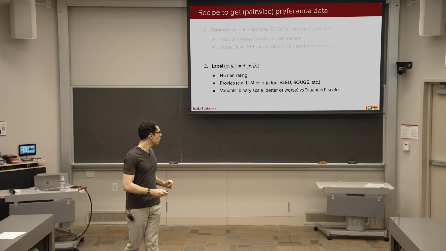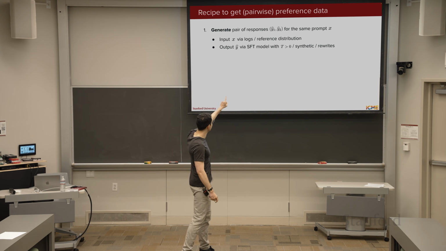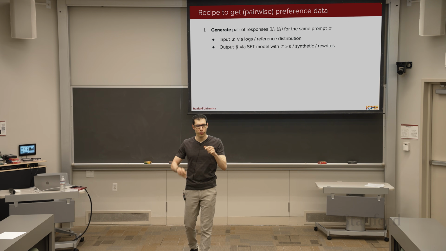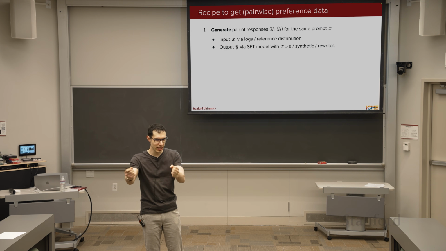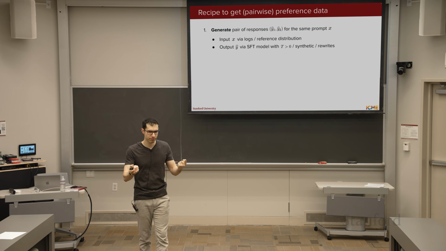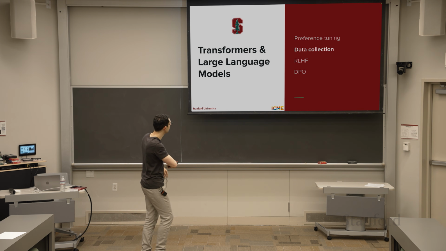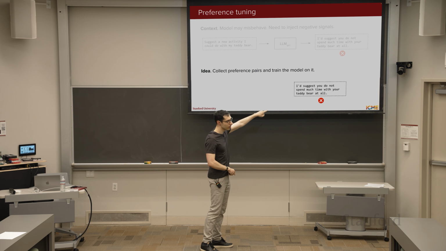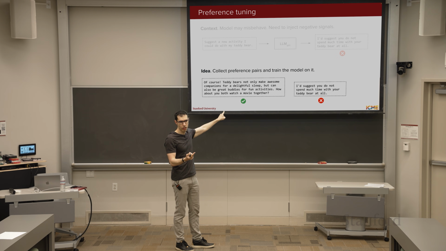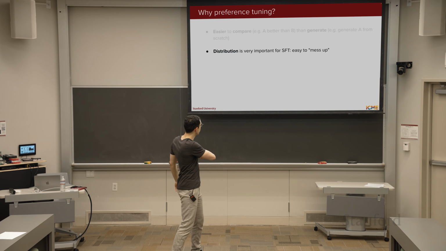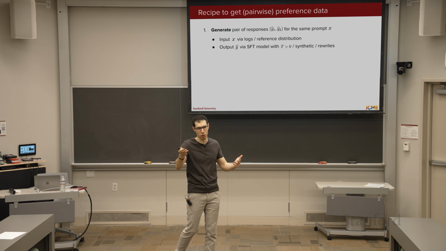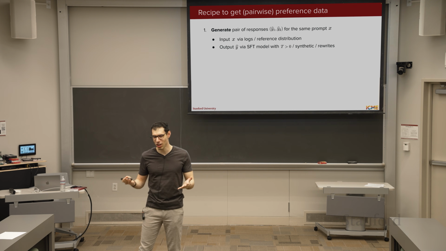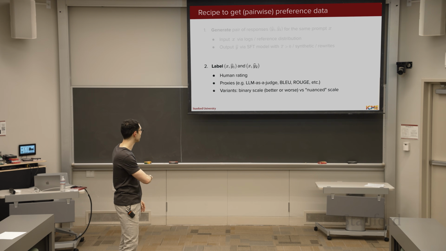OK, so another way to obtain that data is to find in your logs a response that you did not like, to take that response and to rewrite it, which is basically what we did here. So here, when we have the response, what we did is take the response and rewrite a good one. So this is also what people do. But of course, it is a bit more involved because you need to generate. And I told you that generation was kind of costly and tough. But this is also possible.